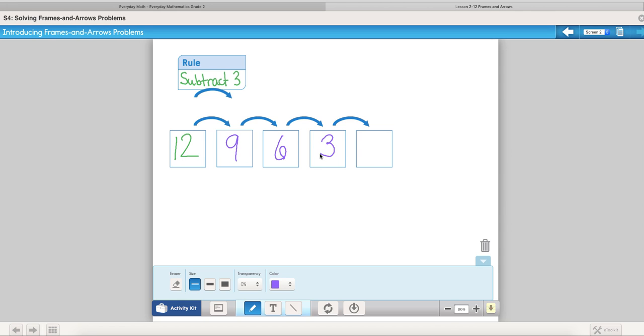I have one more arrow rule to follow. I'm starting at 3 and I'm taking away 3. If I start at 3 and I take away 3, what do I have? 0. And now, as I filled up each one of my frames, I've followed my rule of going back 3. 12, 9, 6, 3, 0. I've pattern counted backwards by 3. Just as easy as that. Okay.